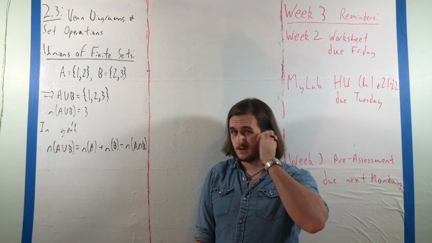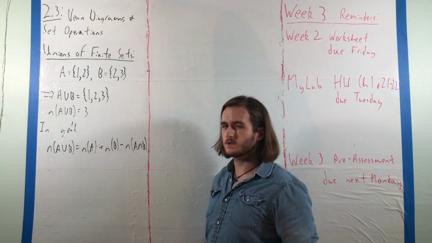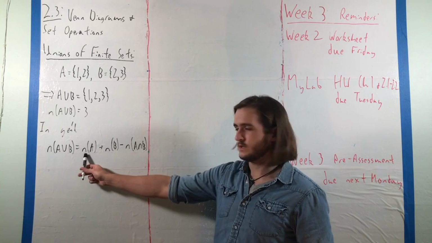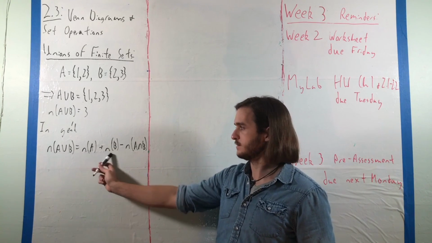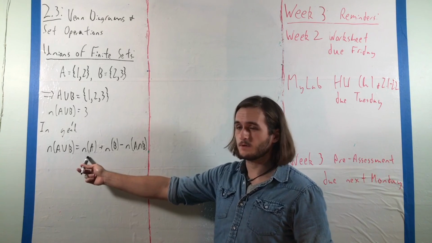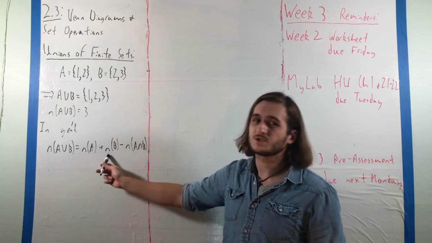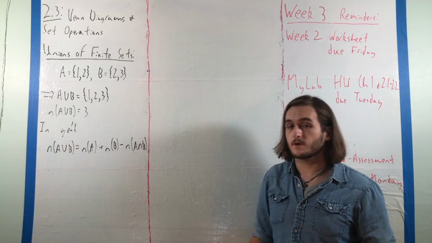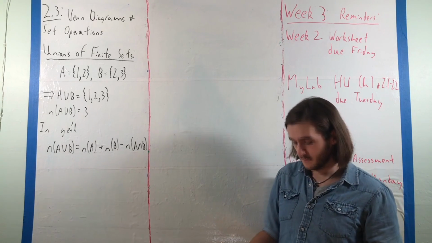And the reason for that, I'm not going to give a strictly rigorous proof, but I'll give you the general idea of how this works, is when you count A, you count all the things in A, then you count all the things in B, but here you're counting all the things that are in both, and here you're also counting all the things that are in both. So in order to make sure that you don't overcount, you've got to knock out 1.